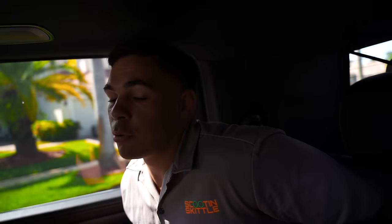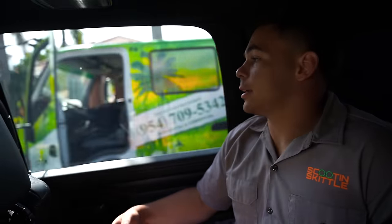Last night at Kodak's event, everything went perfect. He hopped on the bike, started it, all that. After the event, it got super crazy. Now waiting to link back up with Kodak, and I guess we'll bring it to his house. It was real dark last night, so he'll be able to see it in the daytime. Hopefully he rides it. I think he really liked it last night. He was pretty surprised. So the next day, we pull up to Kodak's house and let him see it in the daylight.